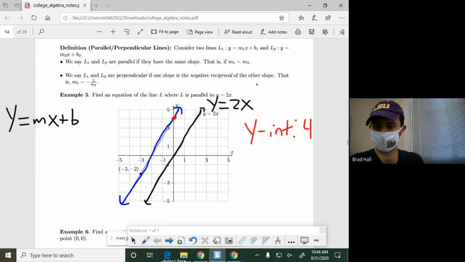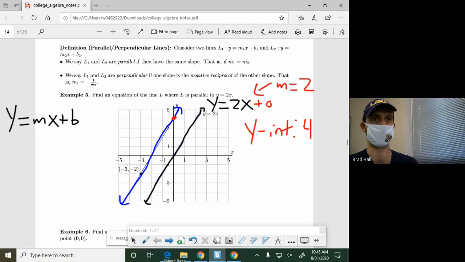Now you can use rise over run, or you can use something even easier. So you could look at this and figure out rise over run. That's perfectly fine. Let's emphasize what it means to be parallel, because that's why they gave us this other line here, this line that I overlaid in black. What is the slope of that line? It's 2, because this is actually in slope-intercept form. It's technically 2x plus 0. So for this line, the slope is 2.